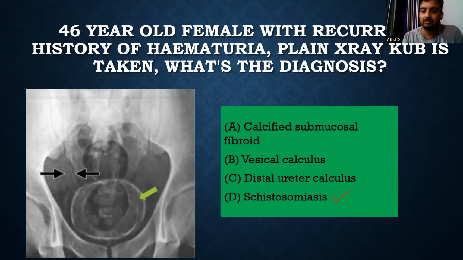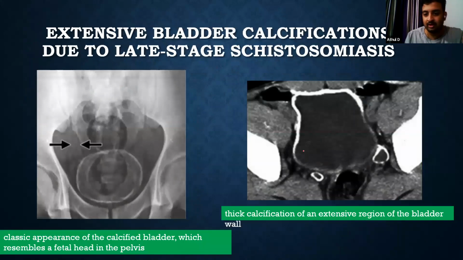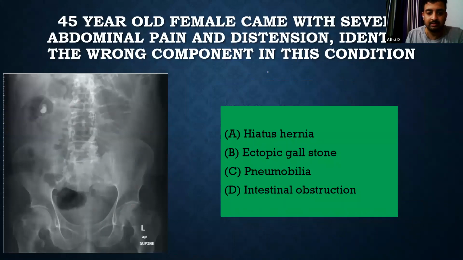All these squamous cell cancer images, I have kept for the CT urogram, so we will be discussing it in our next class. See, because there will be bladder wall calcification, this is the bladder wall: the anterior wall, right lateral wall, left lateral wall. Since there is calcification involving the right lateral, anterior and left lateral walls, we will be able to see calcification like this on X-ray. So this is a case of schistosomiasis presenting with a fetal head in pelvis appearance. Okay, this is another important X-ray spotter for your exams.